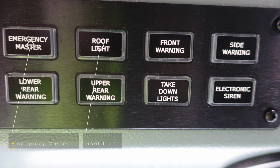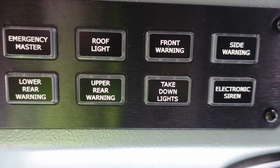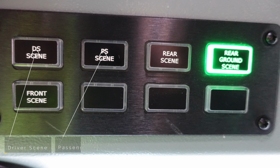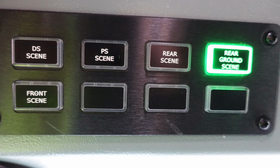Over the operator's head, there is the emergency master, roof light, front warning lights, and side warning lights. The next set of switches just below that, there is the lower rear warning, upper rear warning, the takedown lights, and an electronic siren. Moving just slightly to the right of that, there is the driver's scene lights, passenger scene lights, rear scene light, and rear ground scene. Just below that, there is the front scene, and there are 3 blanks for future references.